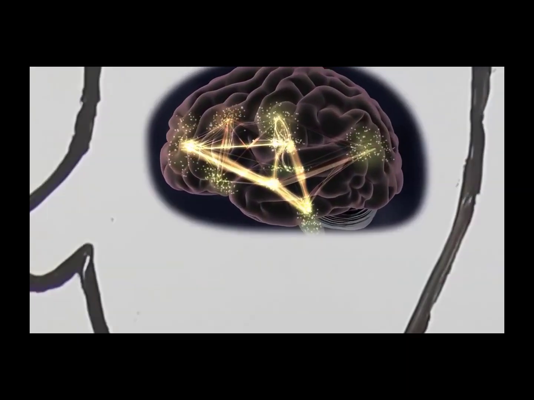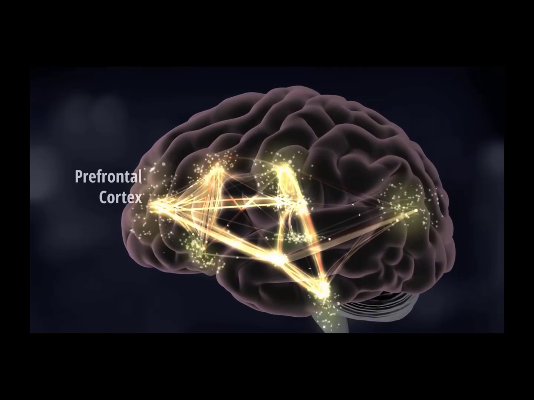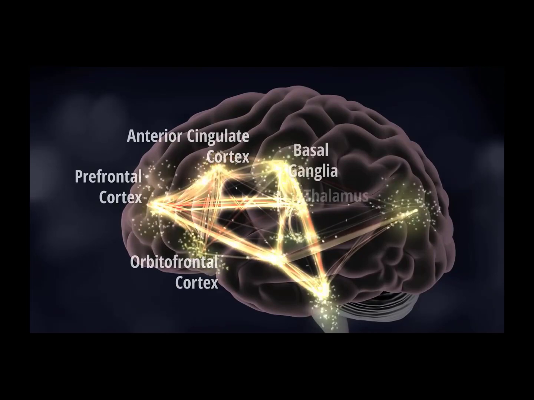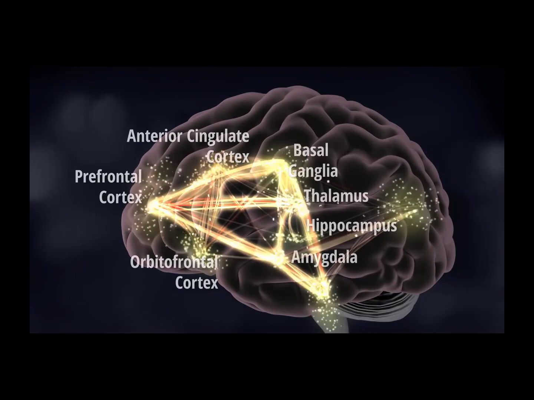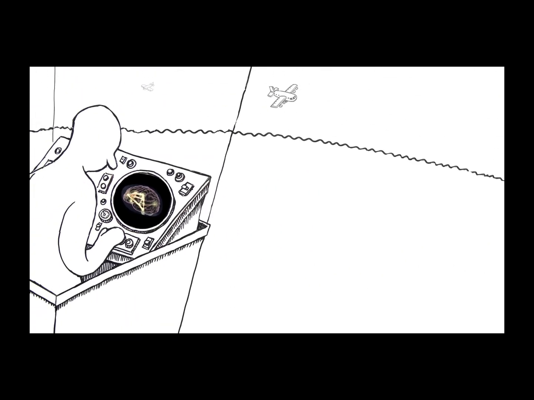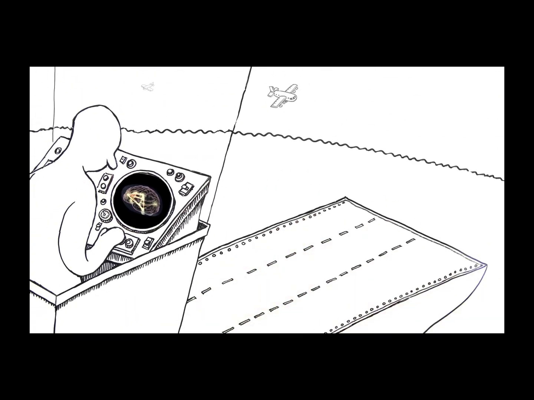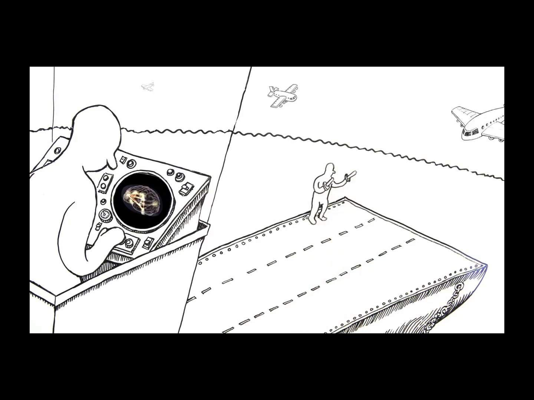When we practice executive function skills, circuits rapidly connect the prefrontal cortex to other parts of the brain. These circuits act like an air traffic control system in the brain. They manage incoming information and help us respond with intention, not on impulse.